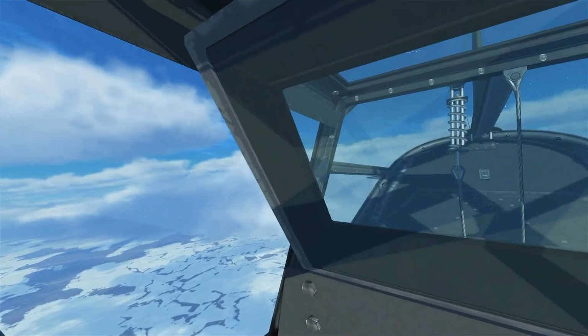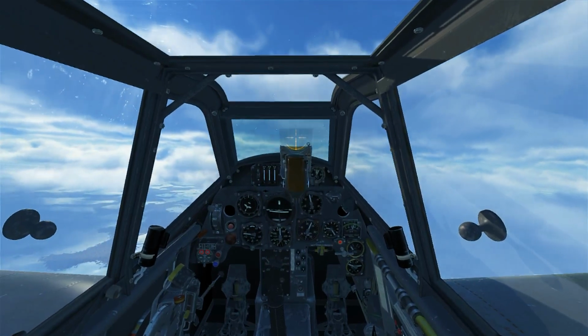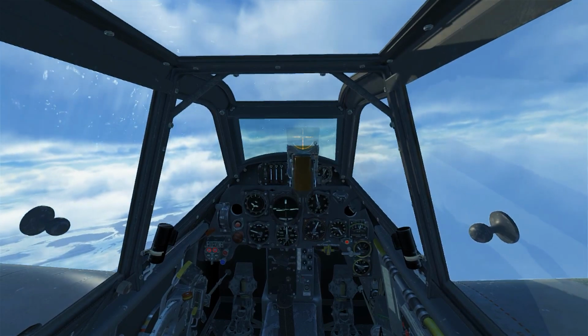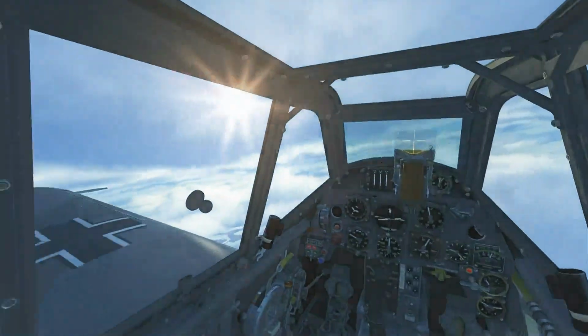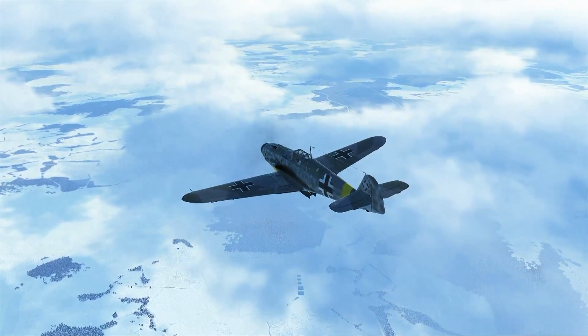And here we are now in between two cloud layers. This is ideal because we're hidden from sight and we can have all the freedom to look around and navigate without the fear of being pounced. The major downside to flying in and around the clouds is your ability to navigate.